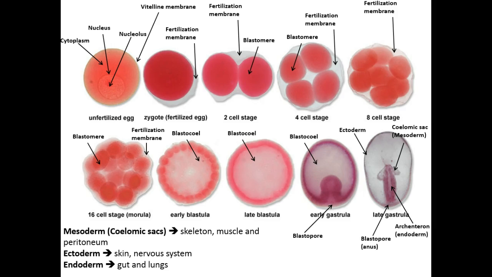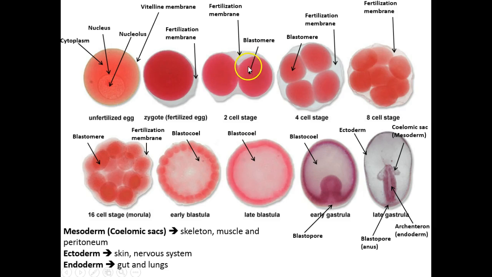All right. So I've put together just some examples of a nicely, clearly stained specimen, and you are responsible for knowing these terms. So here you can see a clear nucleus, and a nucleolus is a dot in the center, and cytoplasm. Before that egg has been fertilized, it has a vitelline membrane that's stuck onto the surface of the egg. As soon as it's fertilized, that membrane starts to detach and it becomes the fertilization membrane. And part of the reason for that is that it prevents further insemination or fertilization by the other sperm.